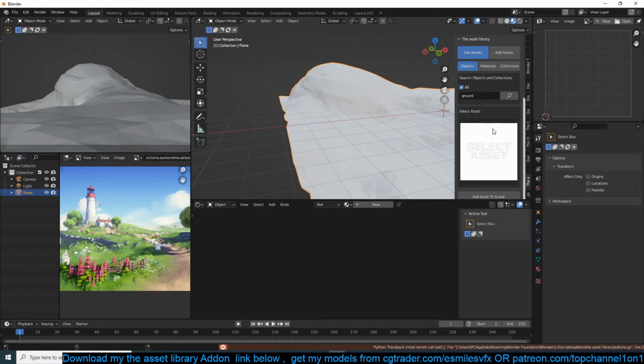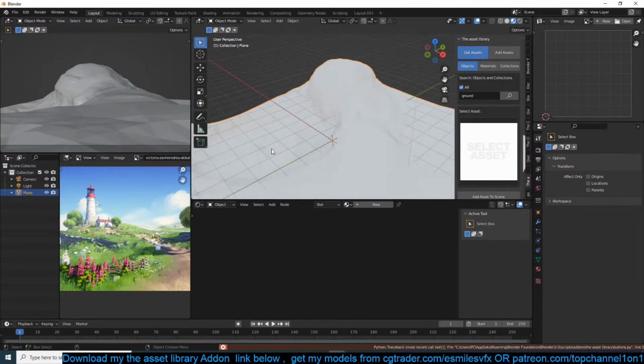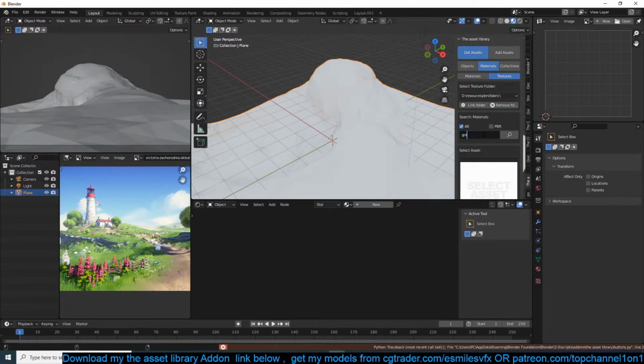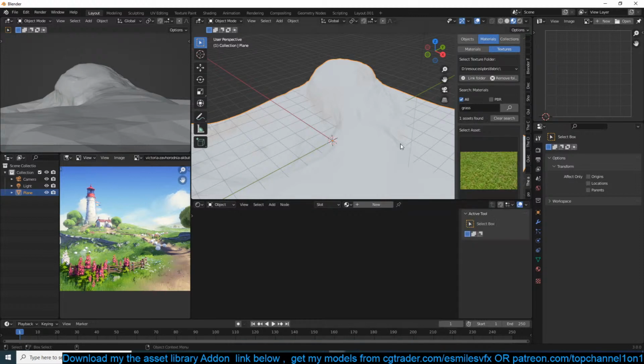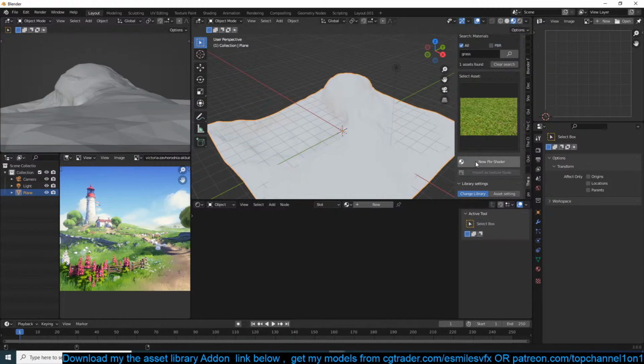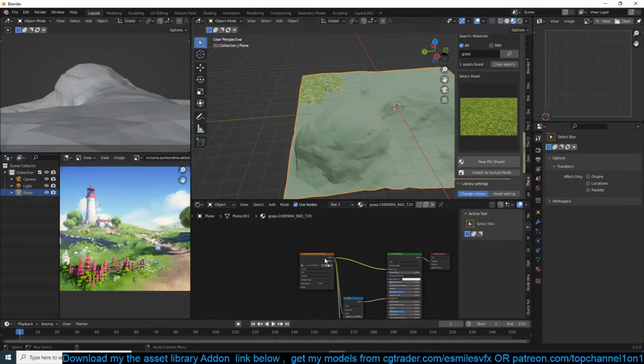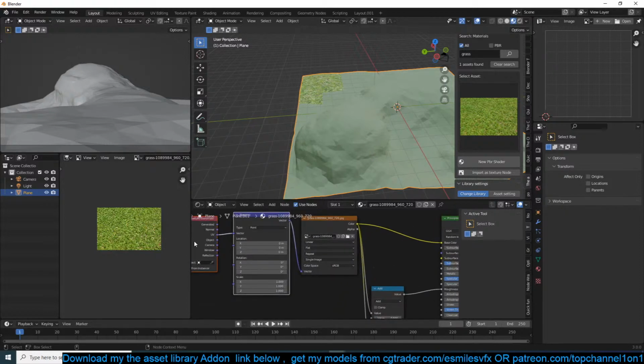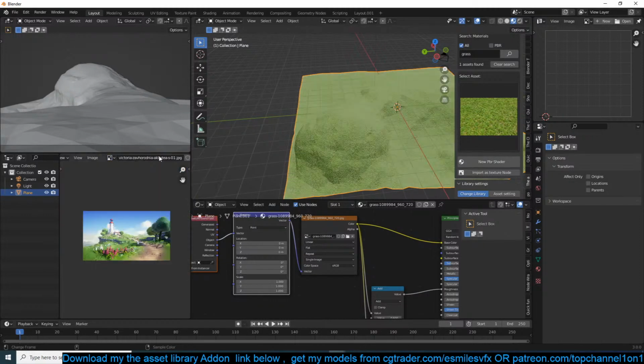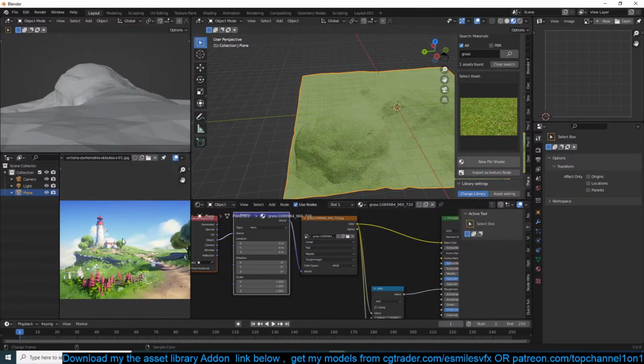It seems that my materials are not going to search correctly, but that's okay. Let's just set up a new material. I'm going to go to my materials, textures, and search for a grass texture here. Let me just use box projection here. Now let's bring back this piece. Better start from zero, because my add-on is broken right now.